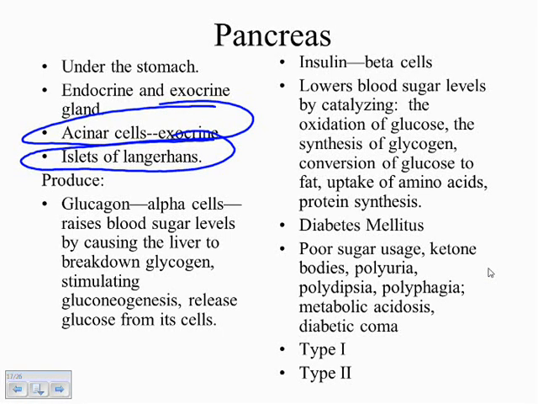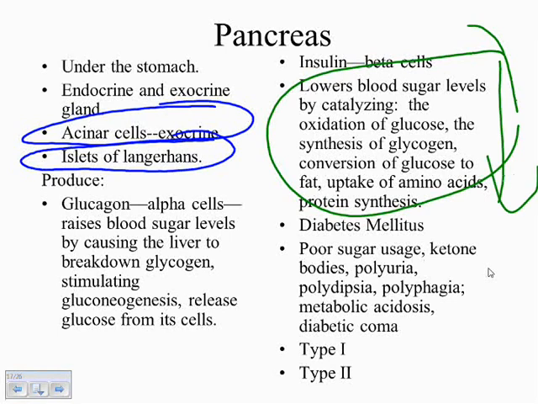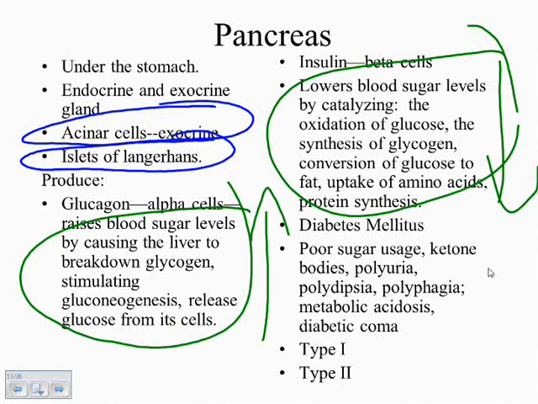So we're breaking it down. Obviously that's going to lower blood glucose. It also causes your body to make glycogen. Well, what's glycogen made out of? Glucose. So if you make glycogen, you have to take glucose out of where? The blood, which is what we're trying to do. Also, it causes glucose to get converted to fat. And it causes glucose to get used for protein synthesis. All of these things cause glucose levels to drop. All of these things cause glucose levels to rise.